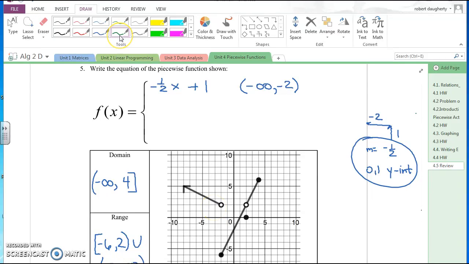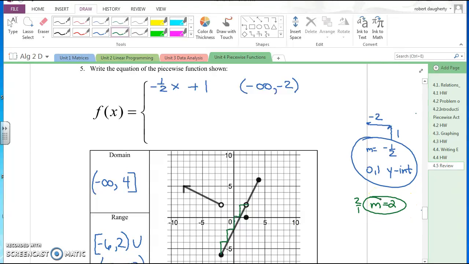So the second equation, let's see if we can figure out the slope. It looks like if I go up 2 and over 1, every time I do that, I end up back on the line. So that slope is 2 over 1. So the change in y is 2 over the change in x. That slope is 2, okay?